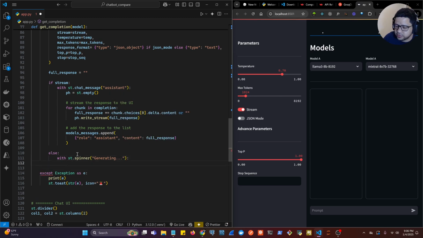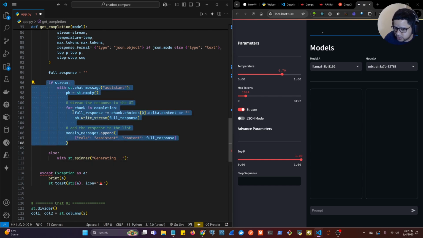So we want to show a spinner because if we're not streaming the chunks of messages that the model is generating, the user is just going to look at the screen like nothing is happening. So there's no feedback to the user like, hey, we're working on generating something for you. And then we actually show them everything at once, which is the opposite of streaming, which is just showing chunks of the text while the model is generating it.